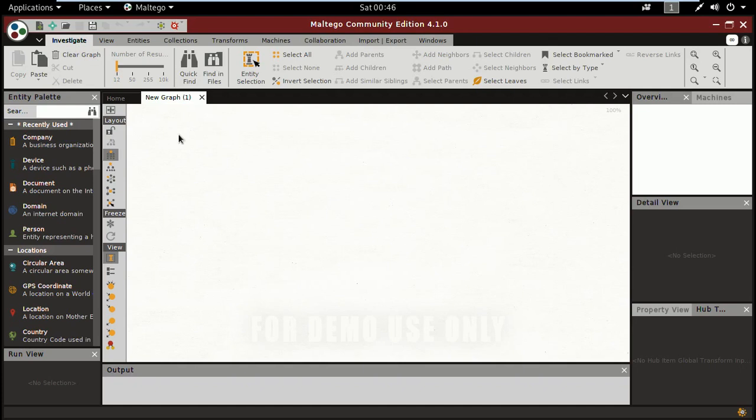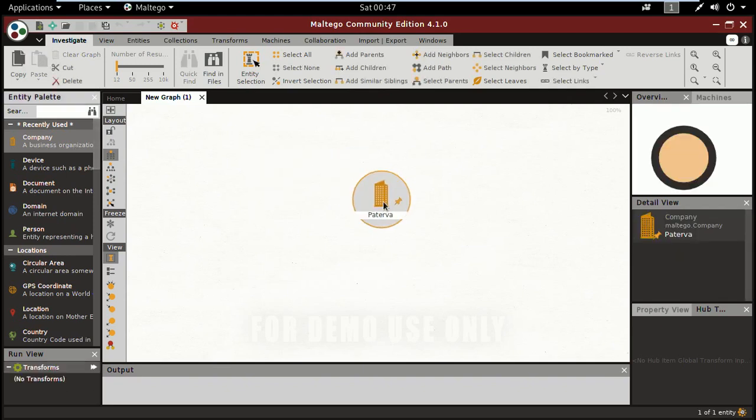Once you have a new graph over here, you can see what things you can do. At the left side panel in the palettes, you can see Company. If you want to enumerate or find information about any company, you can simply drag it over here. Just click on this and drag it here, and this company will appear over here. It looks like something is wrong, it's not working fine. Let's drag it one more time. Okay, it is there now, and you can change the company name.